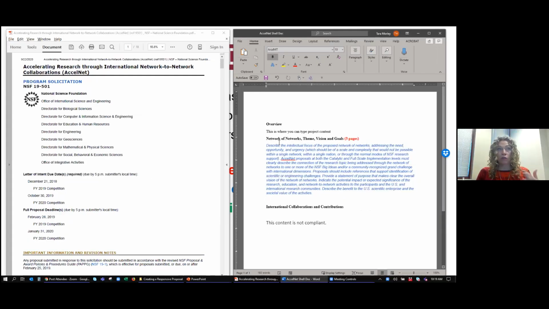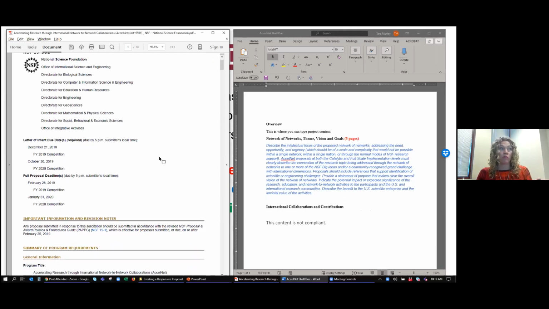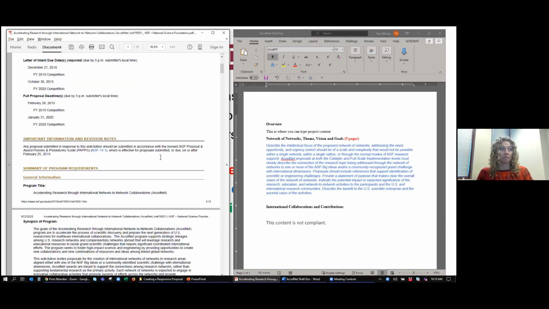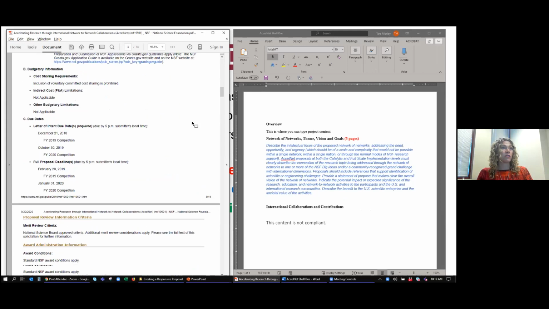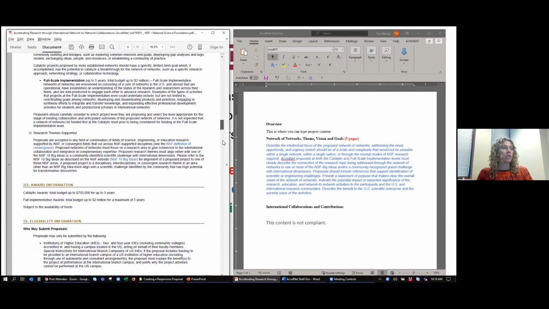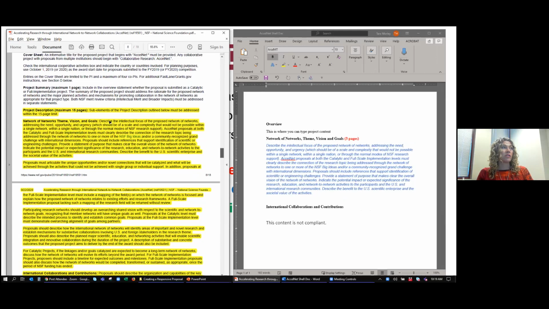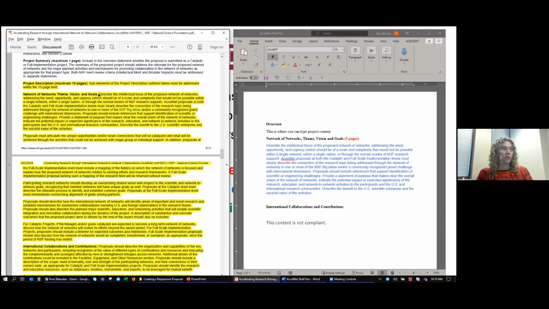So basically you go through and translate from one to the other what's being required. I scrolled down through here to the project description, which I know is here: 15-page limit, describe the intellectual focus of the proposed work. This large paragraph here, you can see I've copied right over to here.